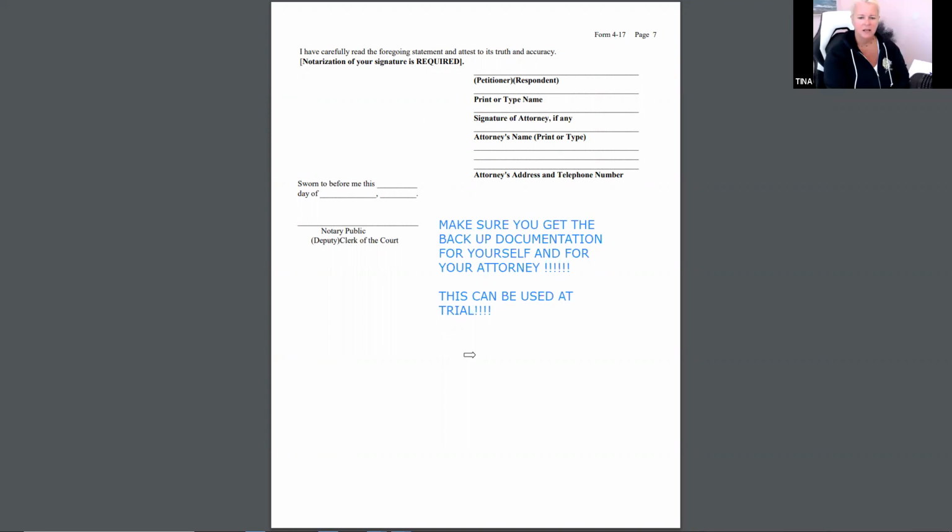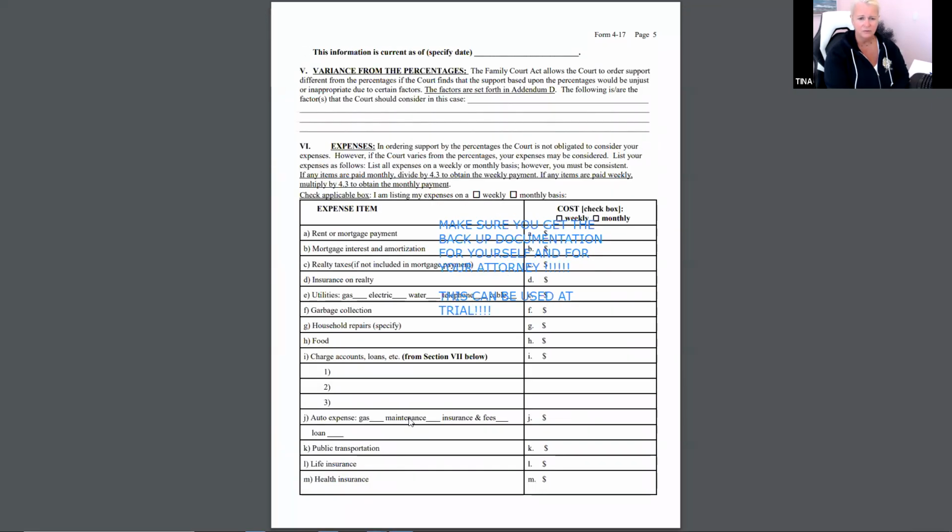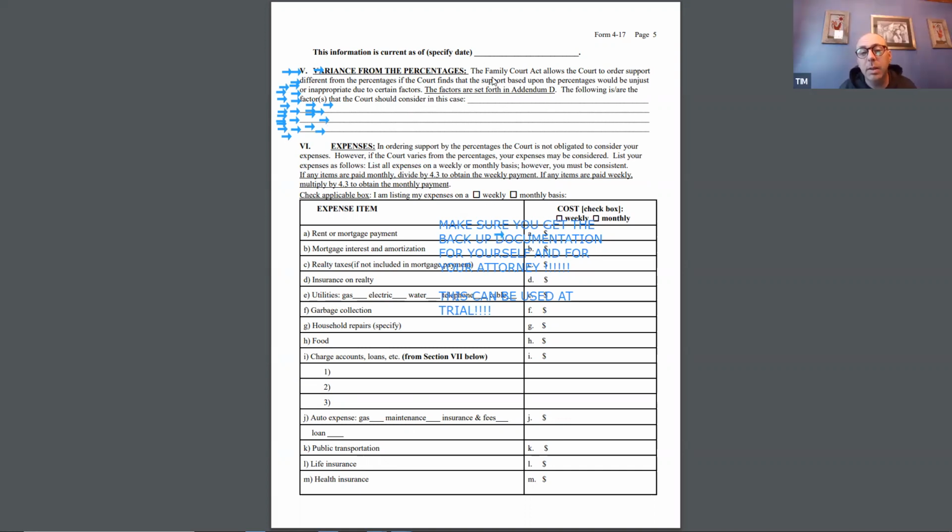Okay, the last bit, and we're going to address it in a different little video, is the variance from the percentage. This is a little more complicated. This is when you're asking the court to do an upward modification of support or a downward modification based upon certain factors. For this you're going to need to speak to a lawyer. We'll get into why you have to list those certificates, licensing, education, all of that, and why it's so important and what it's used for in calculating the support obligation, because it will change. They do something that's called imputing the income. So that's a different video though. We'll do that on another support one. We'll address variance from the percentages.